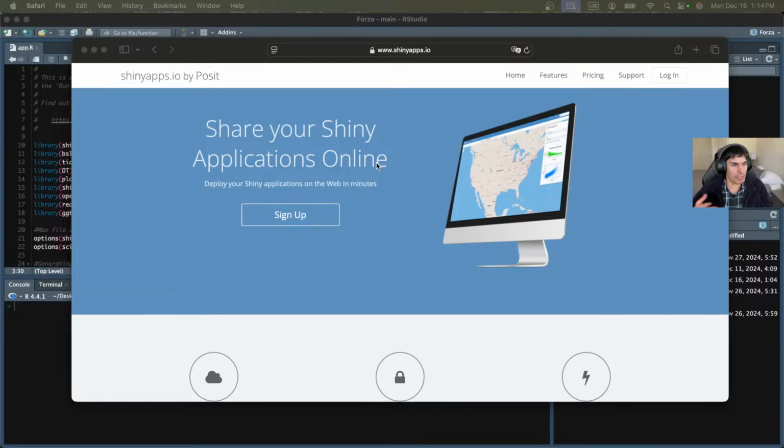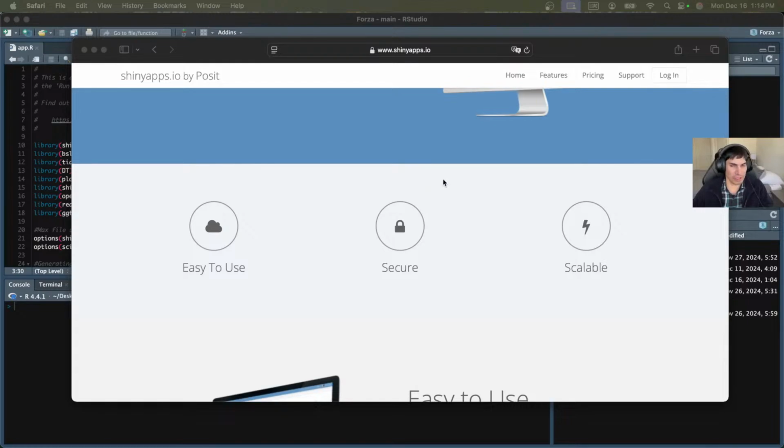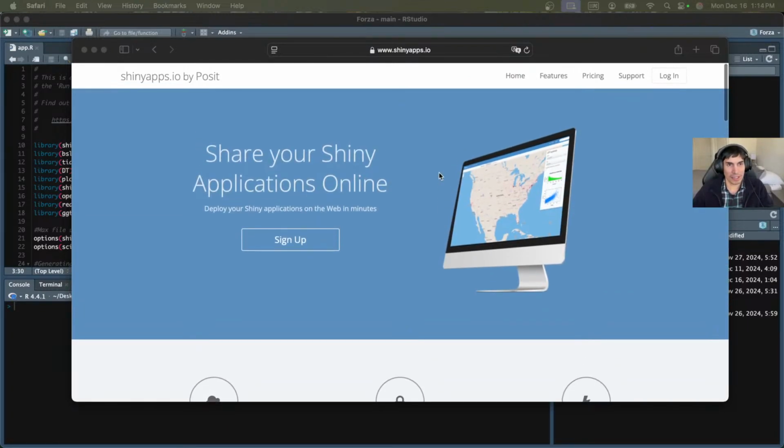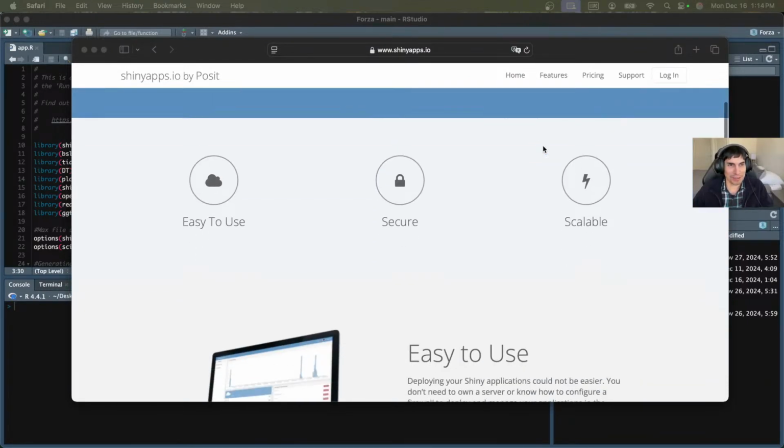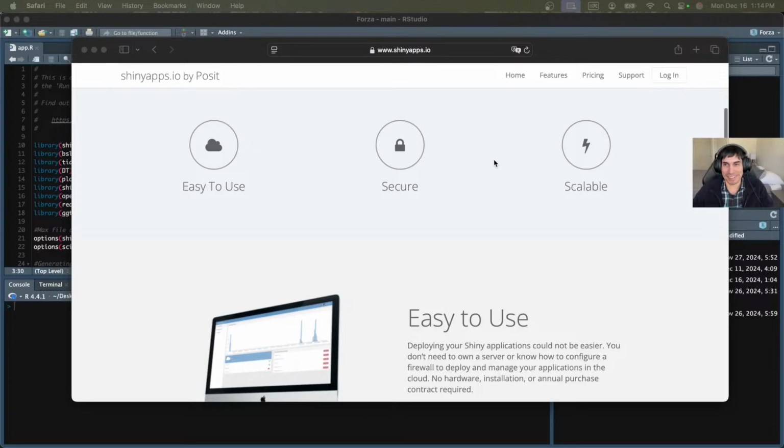There are many other ways in which you can deploy a Shiny app. This is just, I would say, the easiest way to do it. There's a free version, so please make sure to try that out if you're interested. And there are also paid versions. Now, this is not an advertisement for shinyapps.io. I am not getting paid by Posit.